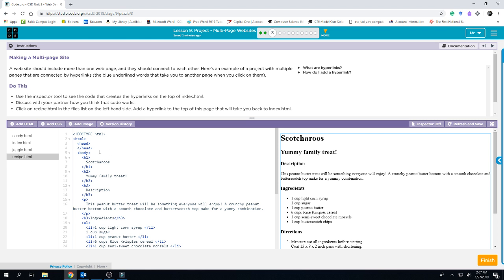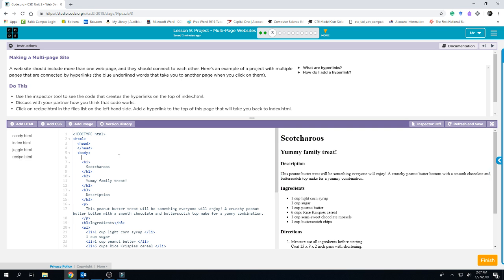So I'm going to go to this opening body tag and press enter after it. Now I'm going to put in my link. To do that, I'm going to open up a tag, so shift and then the less than sign. It already wants to autofill it with an a, which we want. So I'm going to press a lowercase a, then space, href, and then just like I do for my attribute in my image, I'm going to create this attribute for my index.